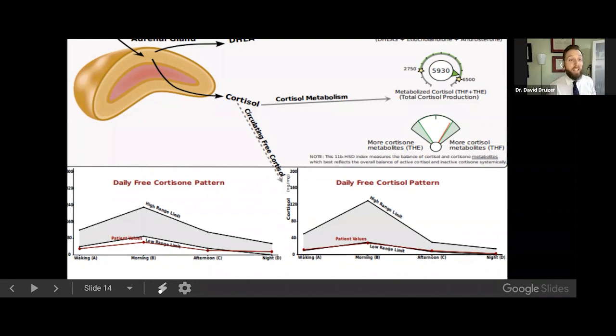Metabolized cortisol is 97% of your adrenal production. And so these people are in adrenal overdrive, but the amount in free circulation is quite low. They're burning through it quickly. So they've got a high metabolism of the hormone. But this can cause difficulty losing weight in a significant way. And so the urine tests are the only ones that actually give you the difference between free cortisol and urine cortisol. I really like this one.